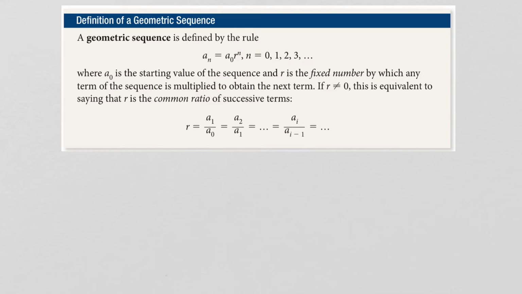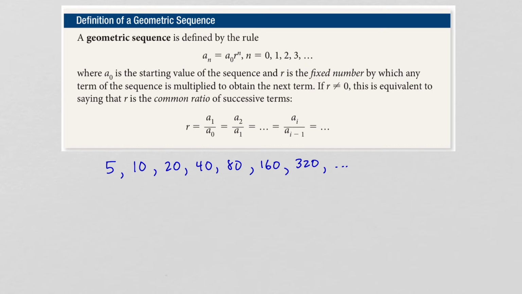So the way a geometric sequence works is you're not adding or subtracting the same number to get the next term. You're multiplying by the same number. So an example of a geometric sequence, let's just take a simple example. Say the first term is 5, and let's say I'm going to multiply by 2 every time. So the next term would be 5 times 2, which is 10. The next one would be 10 times 2, which is 20. 20 times 2 is 40. 40 times 2 is 80. 80 times 2 is 160, right? And we could keep doing this. You can keep multiplying by 2 every time.